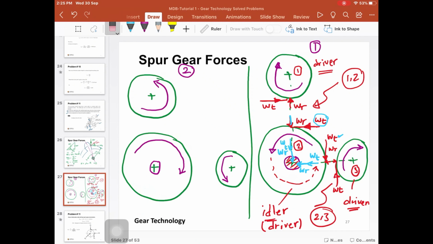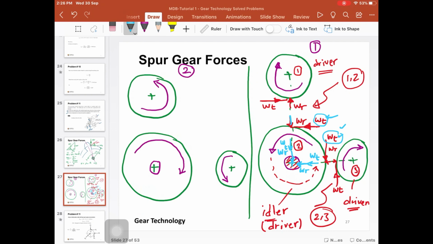If you think about this Wt and this Wt, because the idler gear is in equilibrium, if you take the torque around the center line, these two forces are equal because the radius is the same. So this is case number one. In case number one, you see that the horizontal forces, the two components, add, and along the vertical line the two components add. This is going to be the main difference between these two cases.